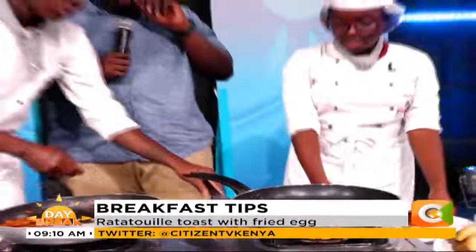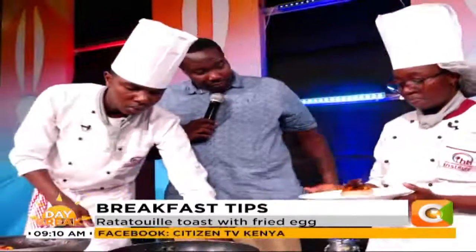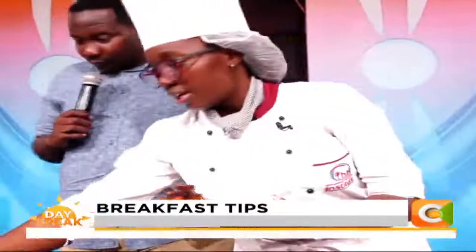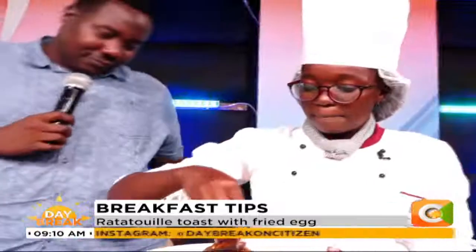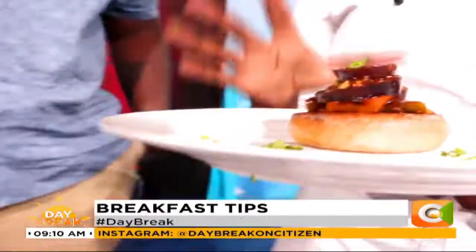So you can serve this dish like this if you want it completely vegan. Just maybe add butter to your toast if you want, or you can have your toast dry. You can garnish with a bit of coriander. But we're going to do a twist and we're going to add the fried egg on top of it.